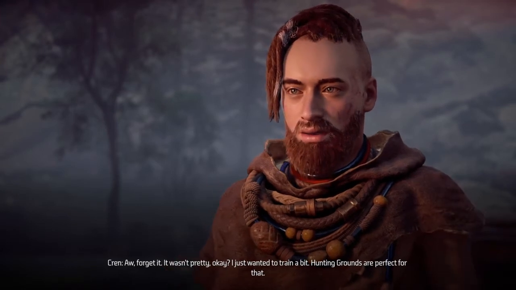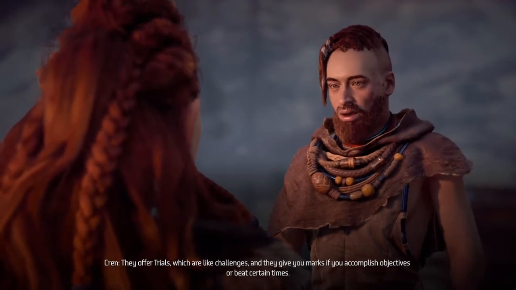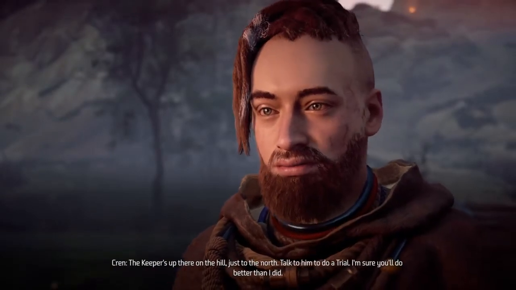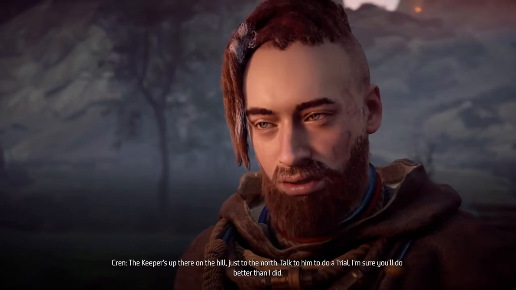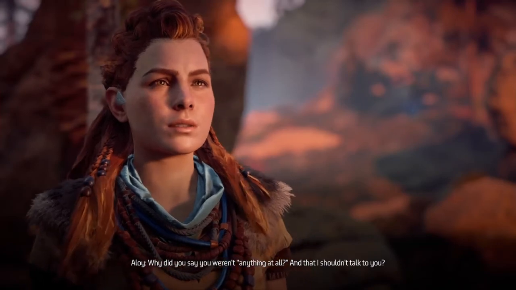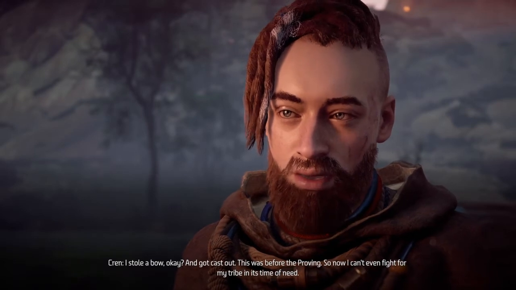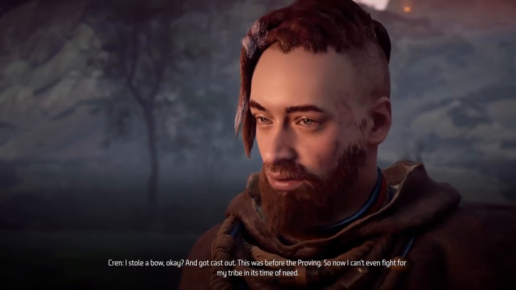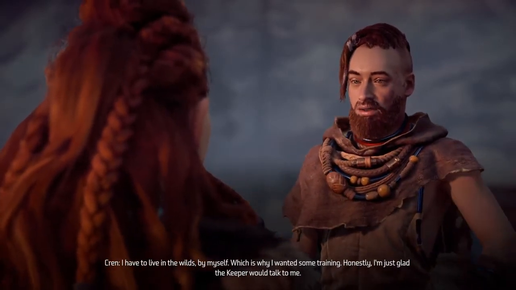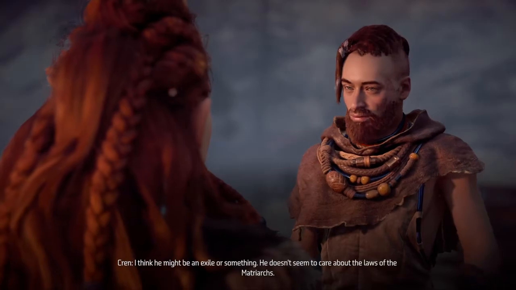I just wanted to train a bit. Hunting grounds are perfect for that. They offer trials, which are like challenges, and they give you marks if you accomplish objectives or beat certain times. The keep is up there on the hill, just to the north. Talk to him to do a trial. I'm sure you'd be better than I did. Why did you say you weren't anything at all, and that I shouldn't talk to you? I stole a bow, okay? And got cast out. This was before the proving, so now I can't even fight for my tribe in its time of need. I have to live in the wild by myself, which is why I wanted some training. Honestly, I'm just glad the keeper would talk to me. I think he might be an exile or something. He doesn't seem to care about the laws of the matriarchs.